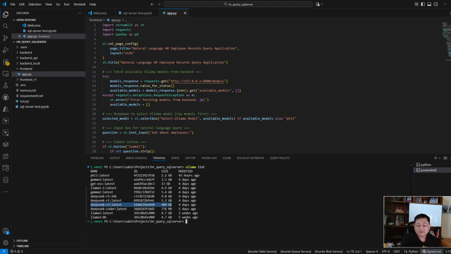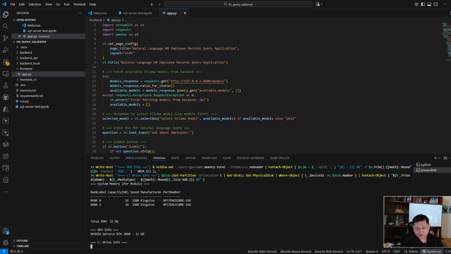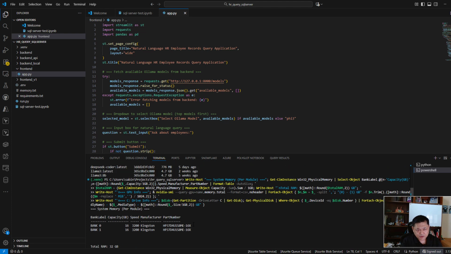And not only this, another important factor is what we call GPU RAM or VRAM, whatever you want to say. That has to fit in, right? So in this PC, let's say I run a PowerShell script to copy here. All right, I'm just getting my specs.